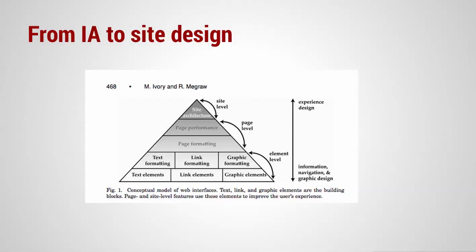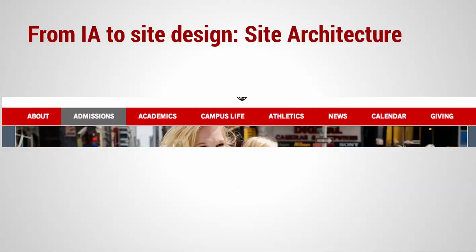When they look at the site, they see the text, they see the links and the graphics, and that informs their vision of the site. So it's important to start with a good site architecture, develop pages from that, and then create text, link, and graphic elements in line with your concept for your site and in line with usability goals, so that the user, when they're using the site, sees the site as being helpful. The text, link, and graphics that they experience make sense to them and they can use it.